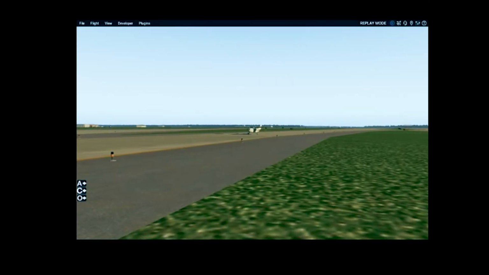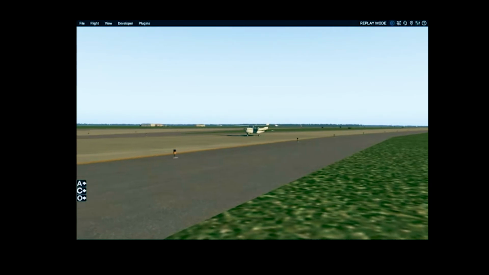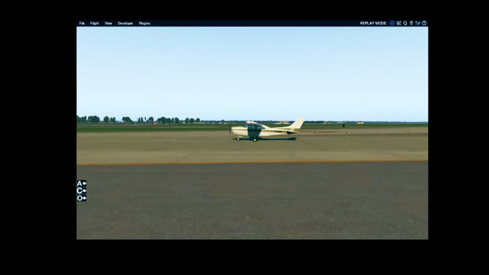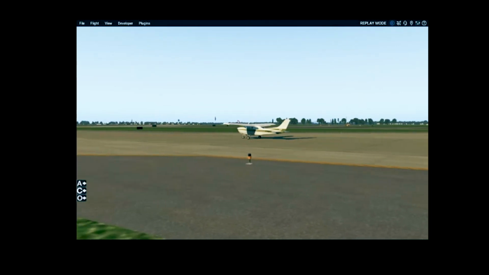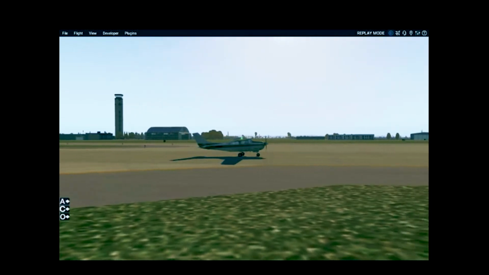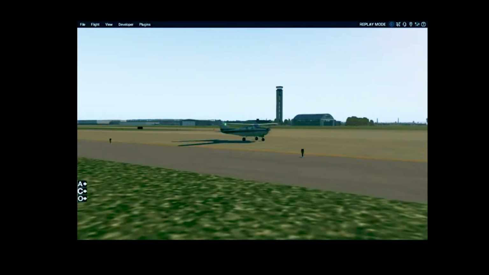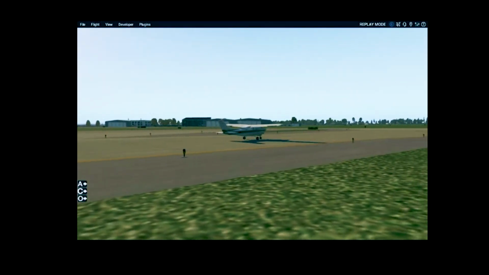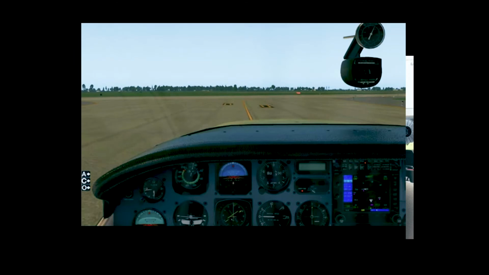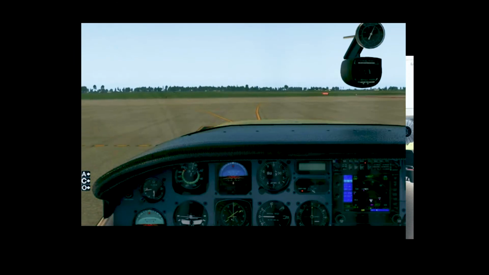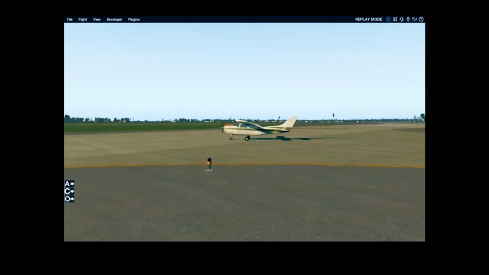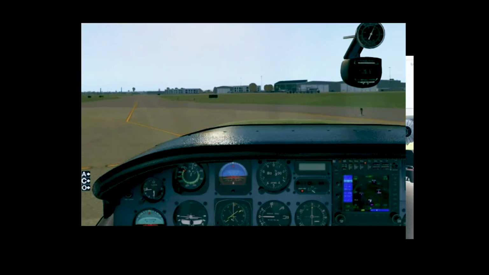I knew exactly where I was. I knew exactly what to look for. It's uncanny, the realism that X-Plane has and the ability to use a simulator like this to get yourself familiar with an airport that maybe you're not that familiar with. Alright, so we're coming up here on Romeo. We know again from the pre-flight briefing, the end of Uniform, we're going to take a left on Romeo. Again, we're assuming that the ground control has given us clearance for this route.